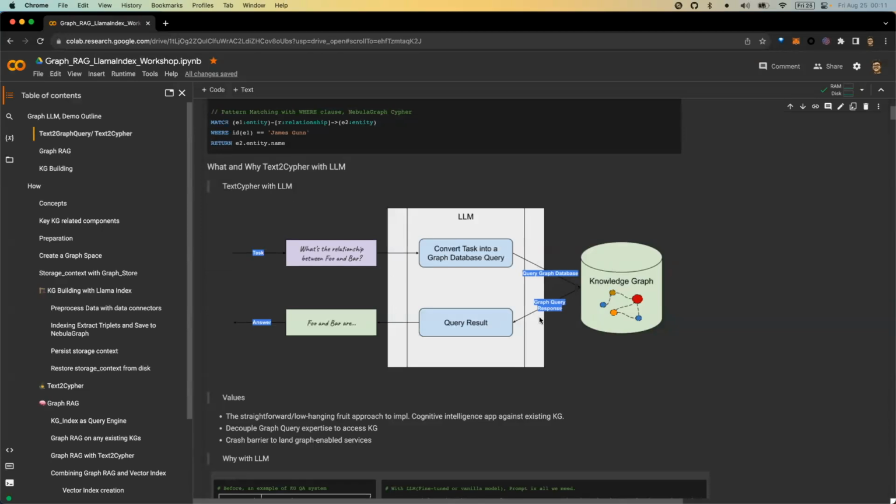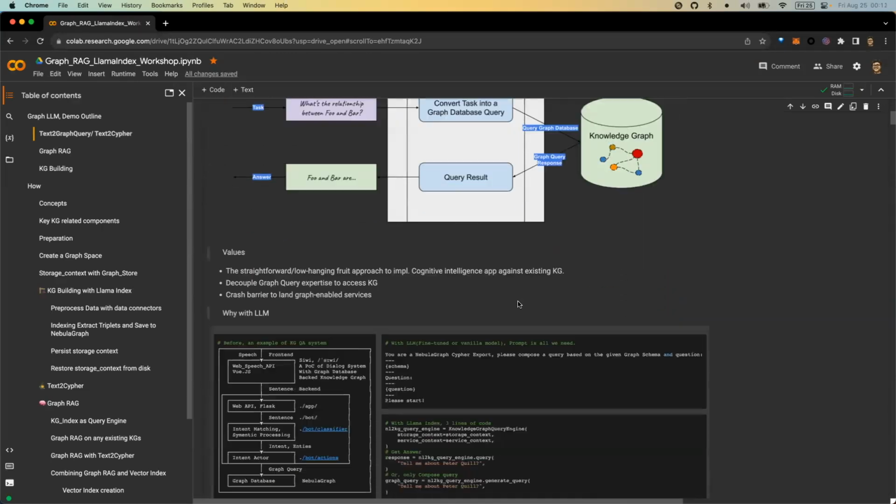So this is exactly the same way as when we're doing text-to-SQL.